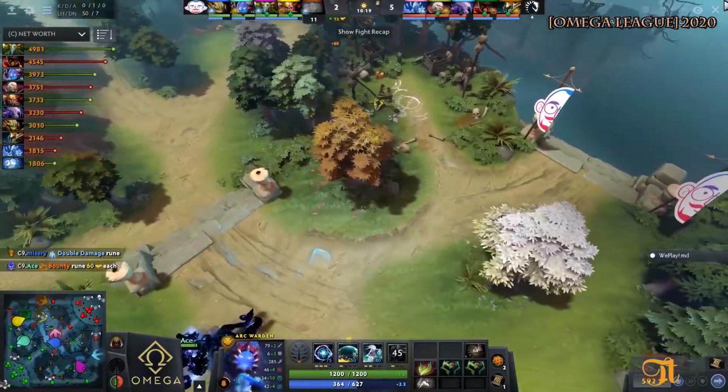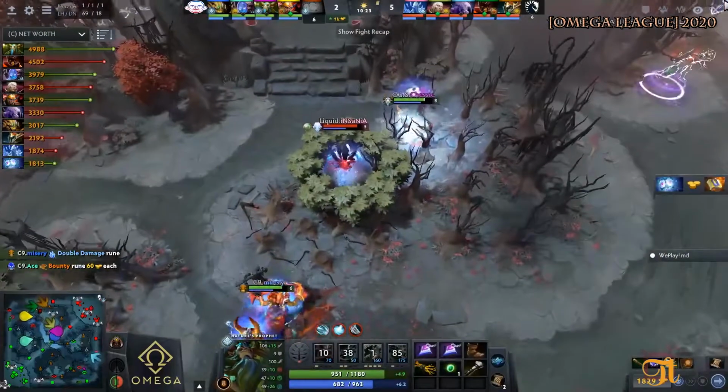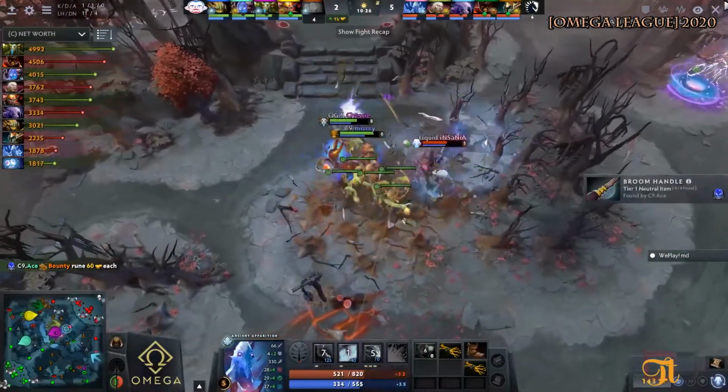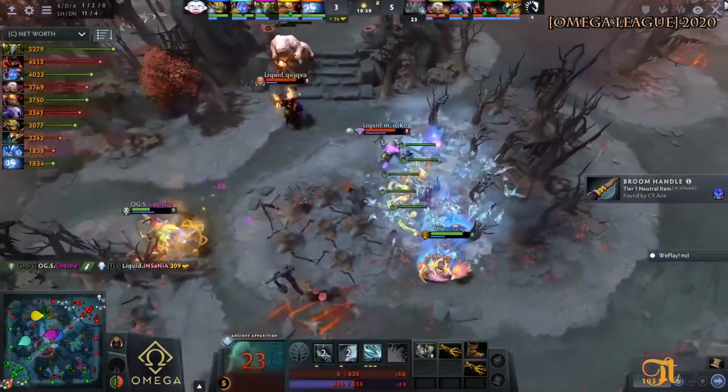Me neither. Oh, Jelly. Nice. I still feel you get so much value out of Jelly as a tier 1 item. Chessie. Absolutely. An early jump in for the Burrow Strike onto Insania here with the double damage.